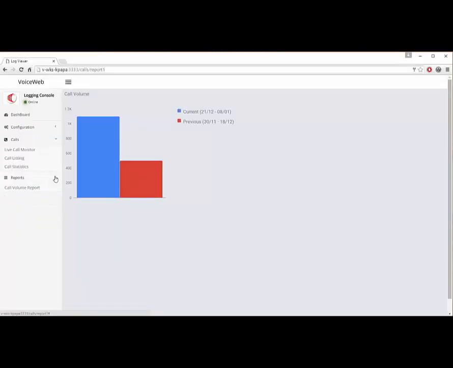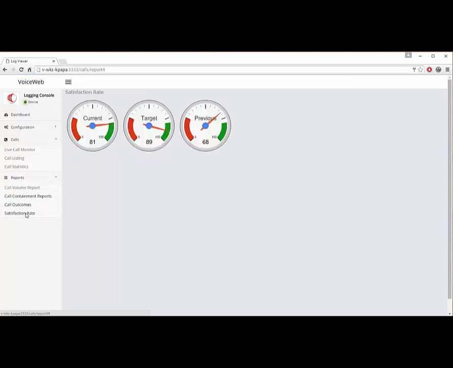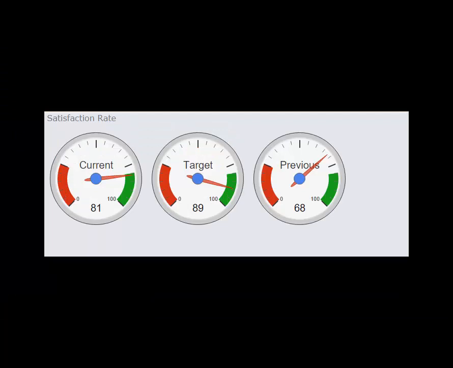A great indicator for your analysis is when you combine the results of the call volume report with our satisfaction rate report. Here you can see 3 meters. This is actually our KPI report. 1 meter stands for the current performance. The middle one shows us our KPI target, and the right one, the previous performance.